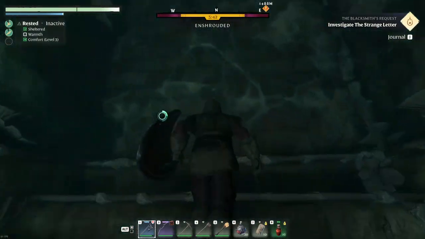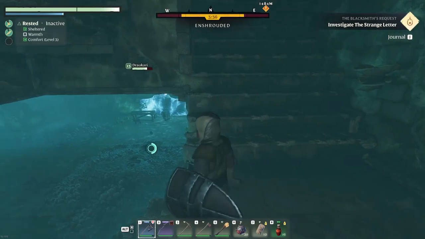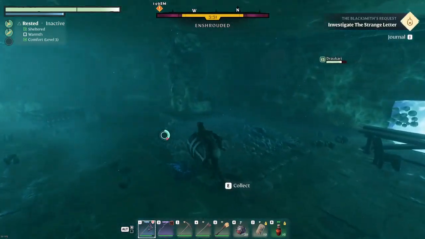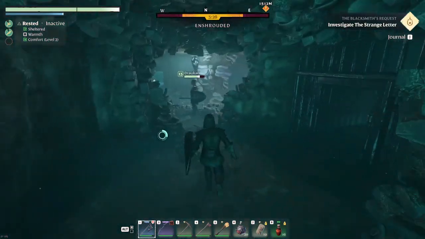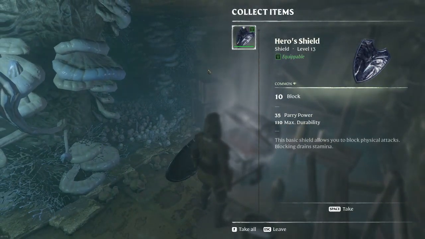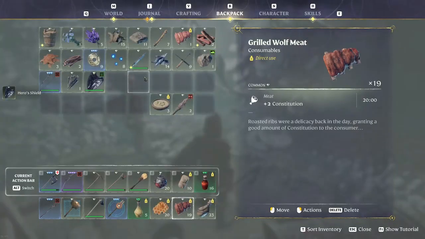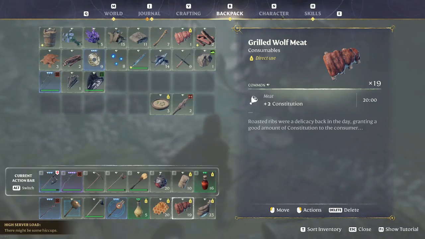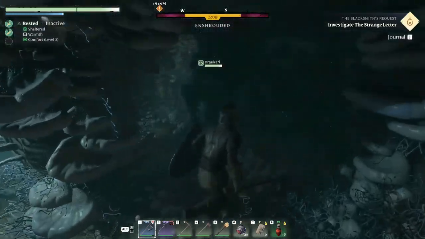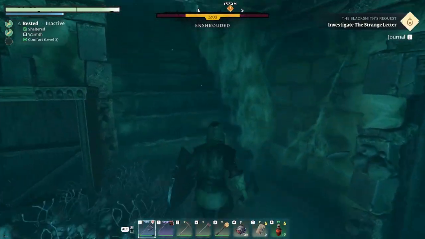Come up these stairs to nowhere, and then there's a hero shield. I think I got a mace upgrade. Oh, you jumped in the hole. The one I've got's better. Mine is 11.43. Some stairs up over here. Can't beat that parry power.